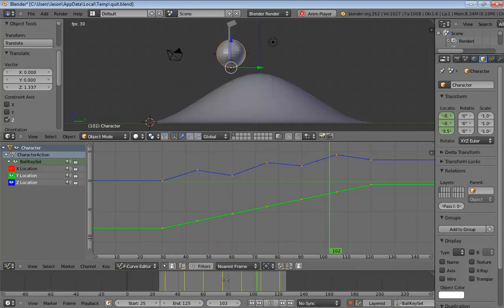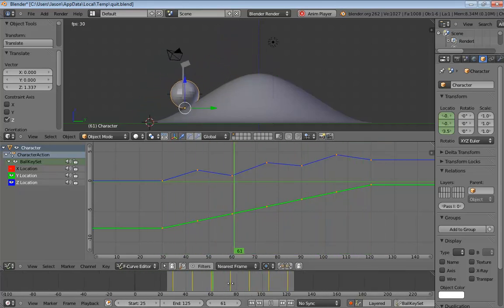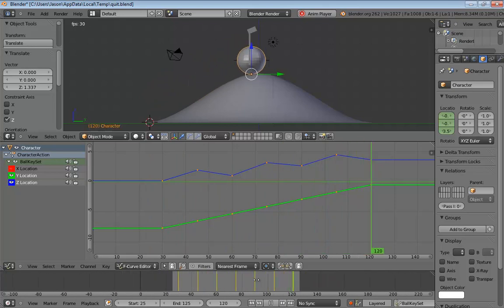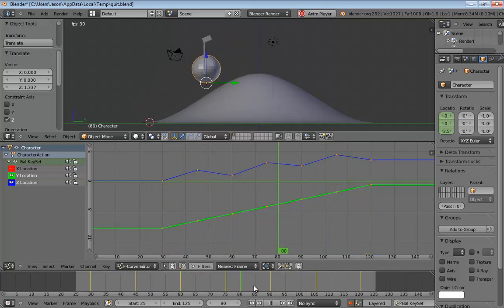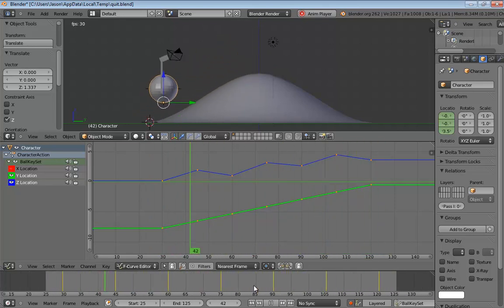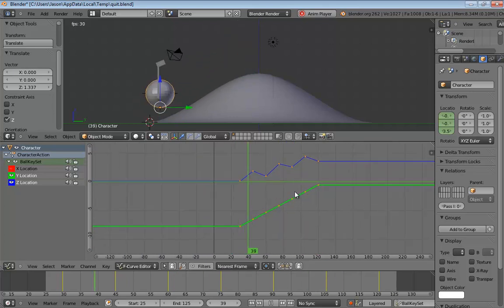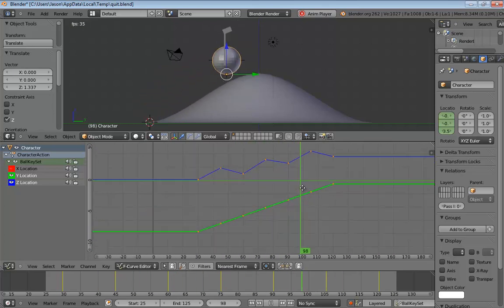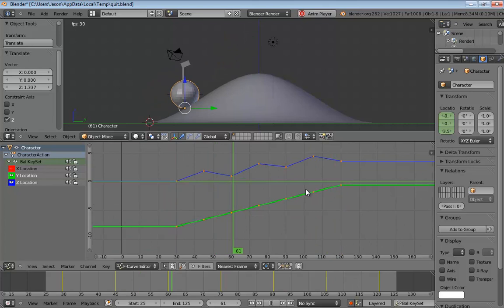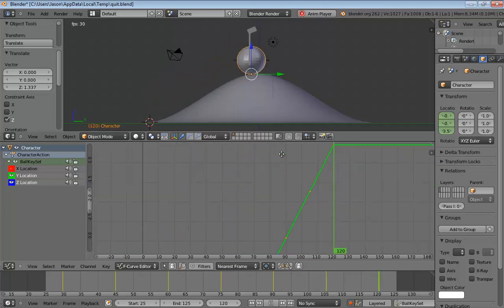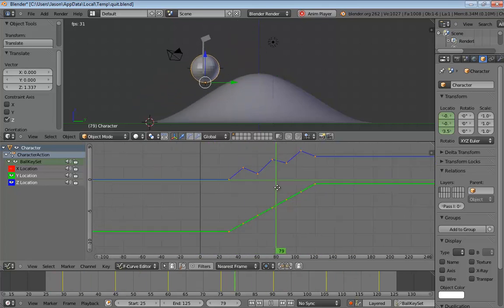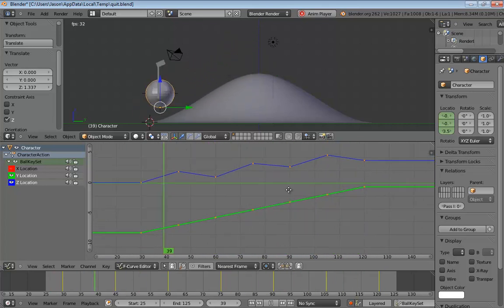Now, you also have some navigation in this window as well, so you can middle mouse drag to pan it around, and you could zoom in and out of it, which I generally do with the mouse wheel. And the other thing I was doing inside the graph editor was hold down Control and drag with middle mouse, and that allows you to zoom in and out in independent dimensions. So you can just zoom in and out of value, and you can just zoom in and out of your time.